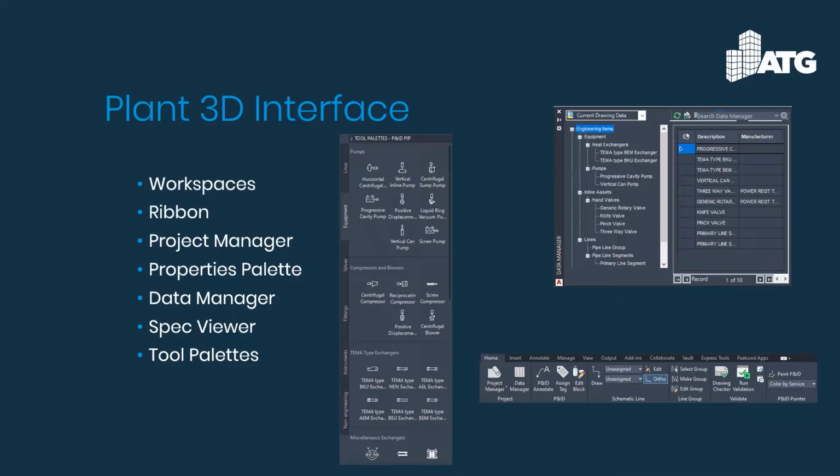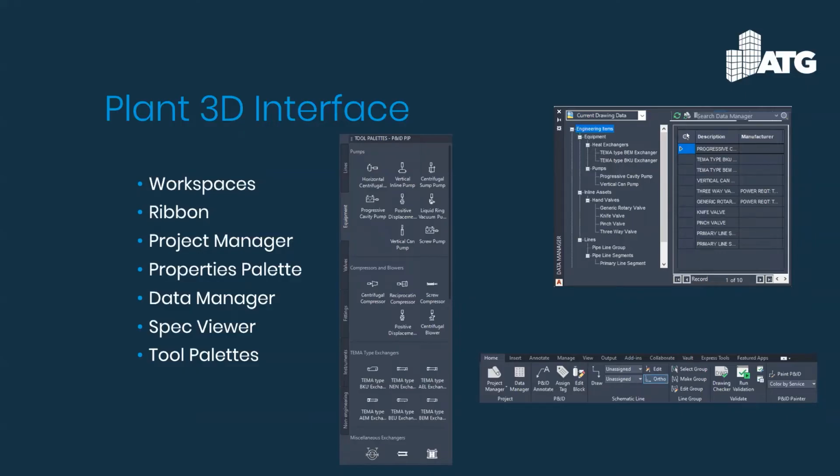So, you know, in AutoCAD, you somewhat have dumb blocks. You can add some information. You can add attributes to it. Plant 3D is typically a bit more intelligent than just regular AutoCAD out of the box. When you start placing P&ID symbology, there's data attached to that.